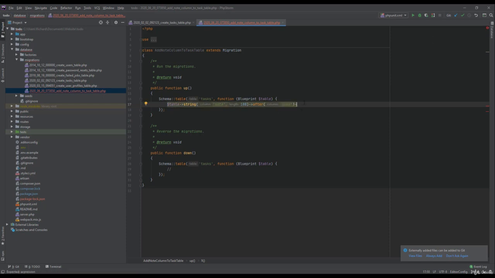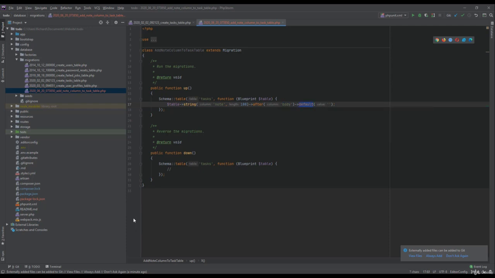For the default, we can set an empty value, or you can give null, whatever you want. So it's a string type note column with a length of 100. Depending on your requirement, it may be 100, 200, or maybe 10 or 15. And the default is a dash, after the body column.